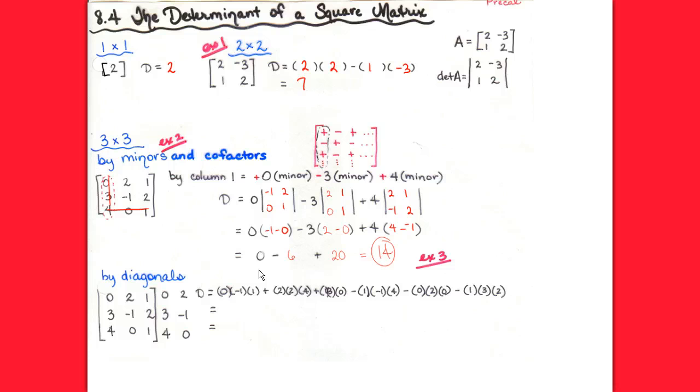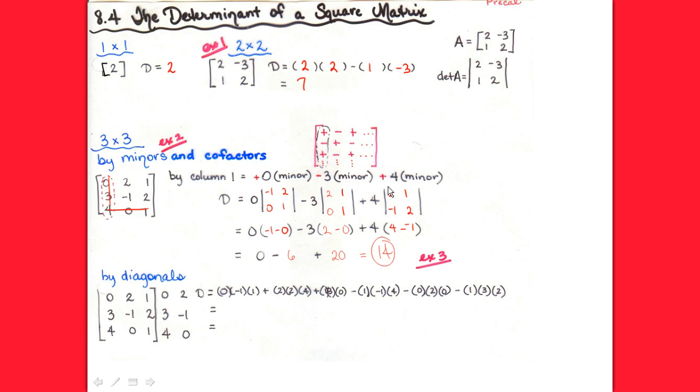row or column that has multiple zeros in it, I definitely want to choose that one because I'll save myself some work. Okay, so we chose column number 1, so that meant that we took 0 times its minor, 3 times its minor, and 4 times its minor, because those were the 3 numbers in column 1, right? To know whether to add or subtract them, we compared it to the checkerboard matrix. And in the first column of the checkerboard matrix, it said add and then subtract and then add.